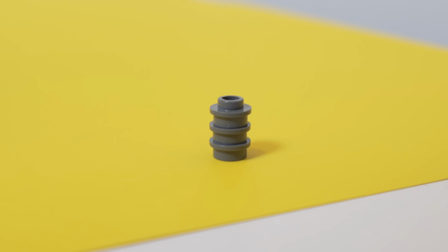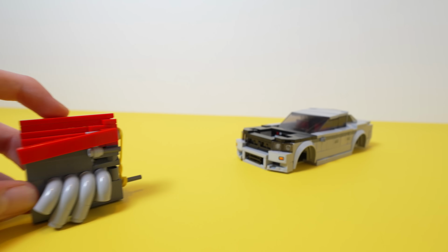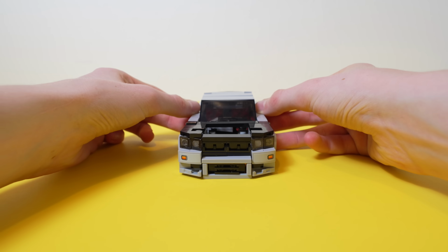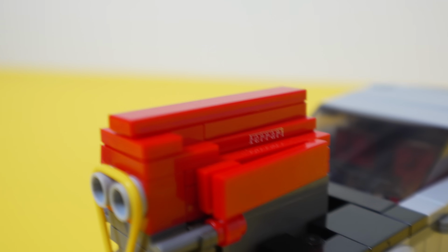So what's the complete opposite of the smallest Lego motor? Well, the biggest Lego motor. And I'm gonna put this in this same 8-stud wide Speed Champions, and it just destroys the car and looks crazy in here. And also, why does it say Ferrari on there?